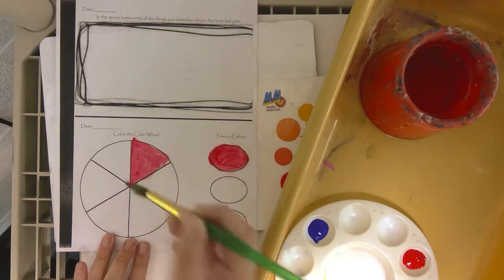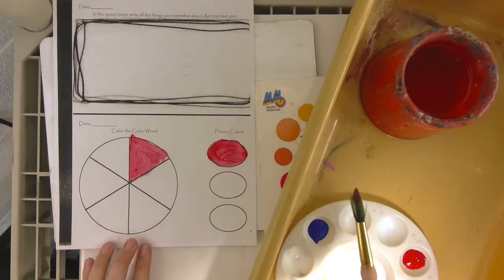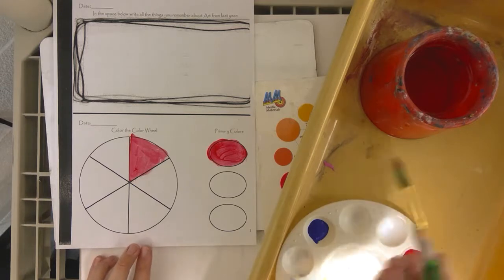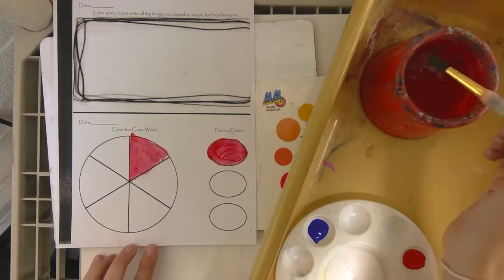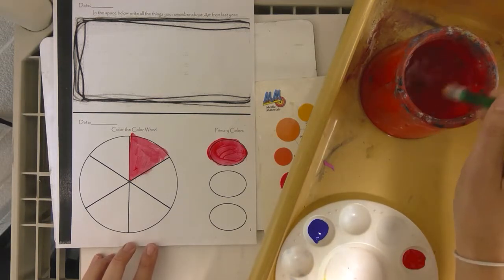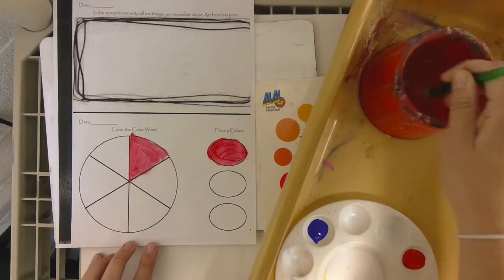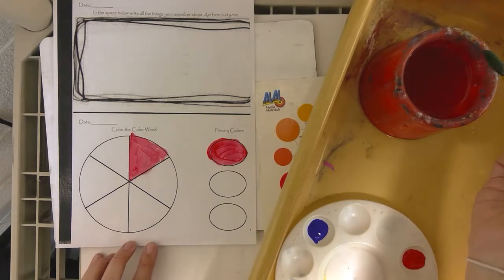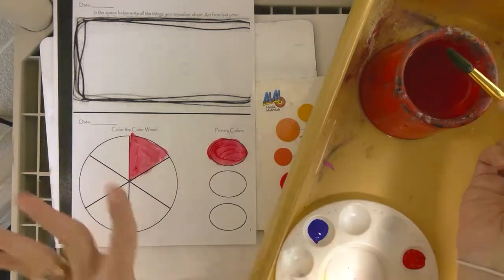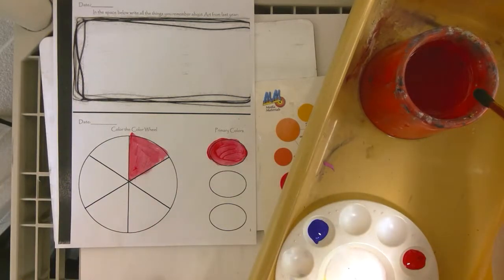Alright, who knows what we do when we want to change a color when we're painting? That's right, you are going to wash off your paintbrush. You need to dab it on the bottom and then swirl it around. Do not tap it. If we tap it, the water gets everywhere. So instead I just want you to press it on the side of our water bin. Just press the extra water off.